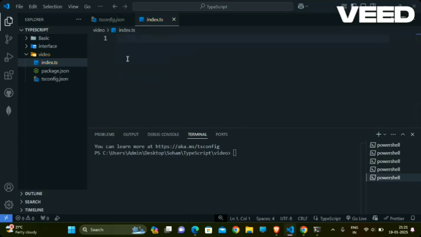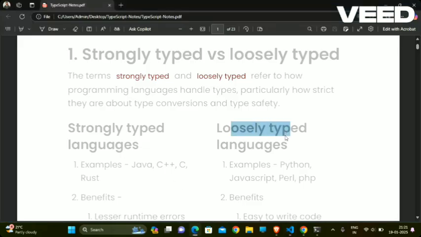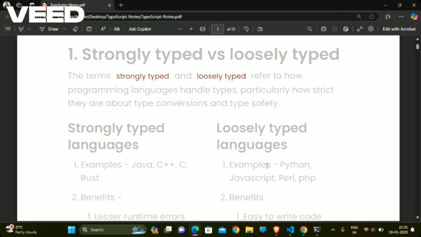But in a loosely typed language, there is no compiler in JavaScript.